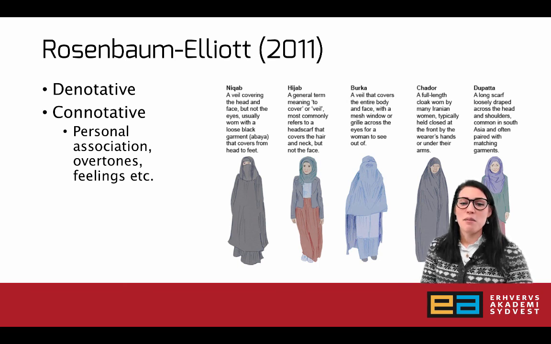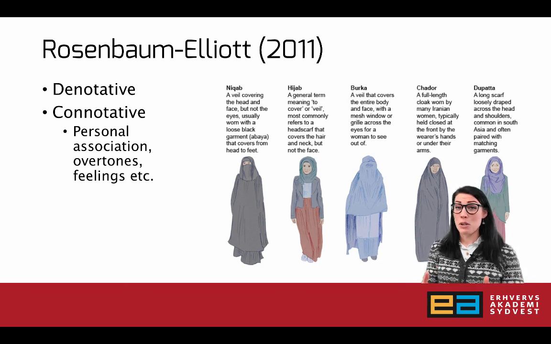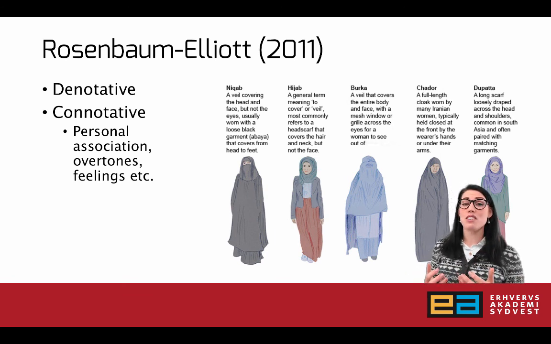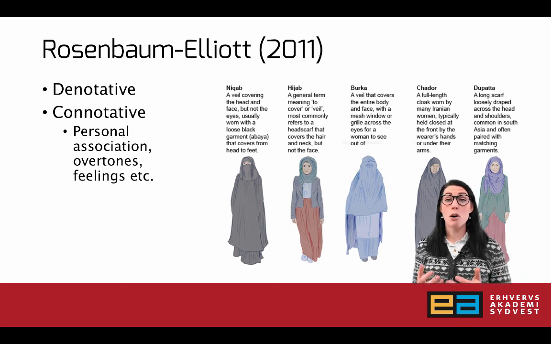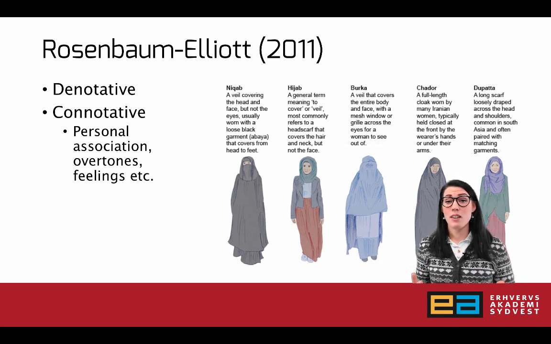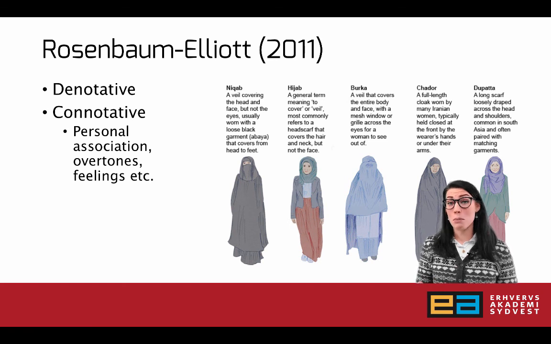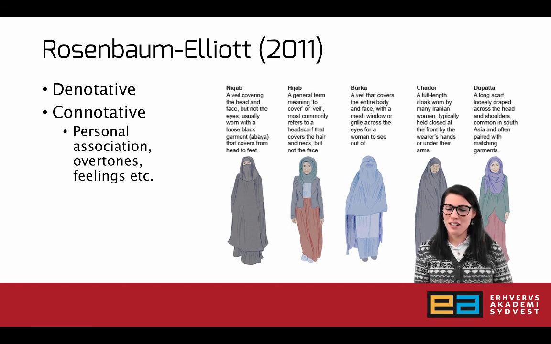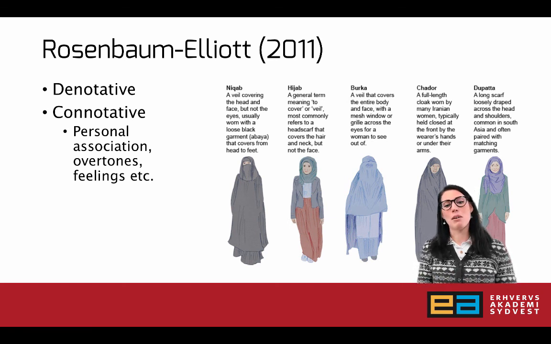Again, when we are talking semiotics, we will always have the denotation and the connotation level. The denotation level is where we are just observing. So here we have a woman. She is wearing some fabric. It's blue, it's gray, it's red, and so on. But we really don't know the cultural and religious things about this.